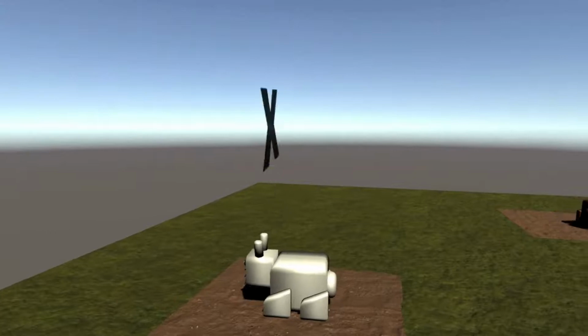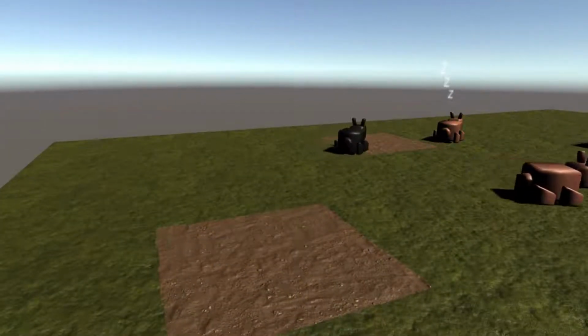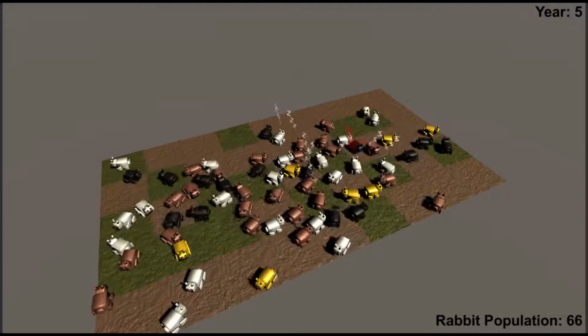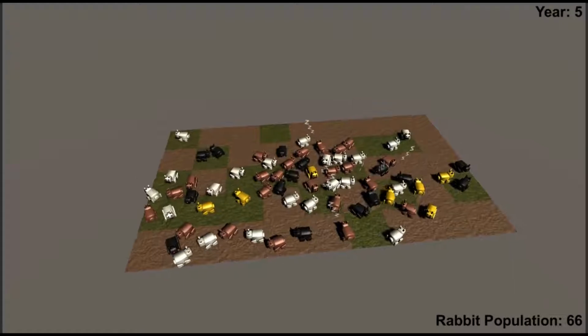Spring is coming to the end of his life now. He's lived a good few years and will die of natural causes. So now the population is somewhere around 65. Things are starting to get a bit crowded.